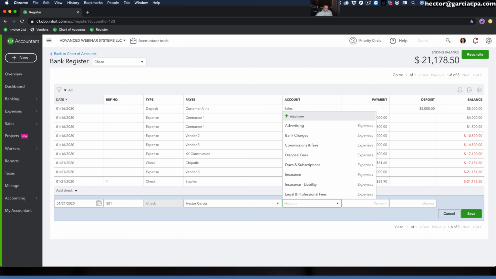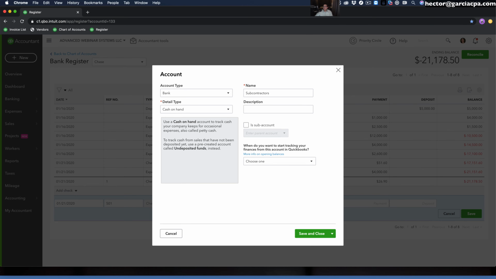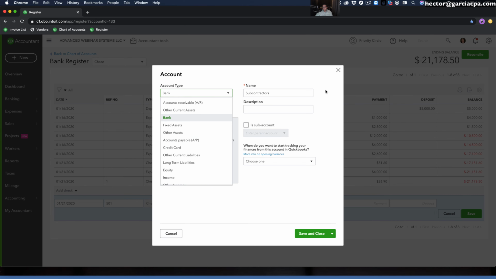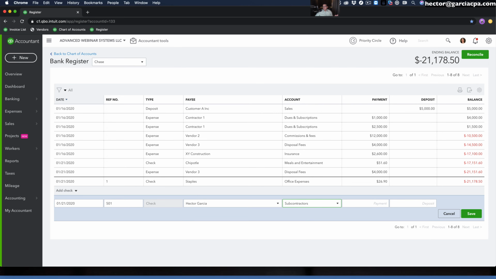Let's create a new account called subcontractors. Press enter. This will automatically default to bank, which is not good. So I can hit tab to go straight into the first box. Click on the drop-down menu, which I basically just do with the down arrow, go down to the category. Let's say it's expenses, press enter, tab, tab, tab, tab, tab, tab, enter. So that's basically without having to use a keyboard shortcut. Then hit tab, let's put $400.